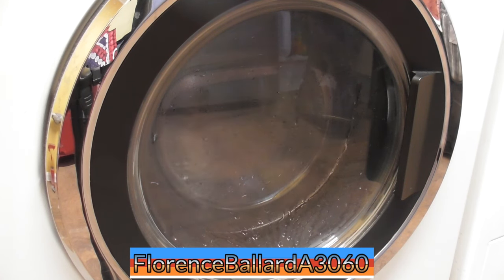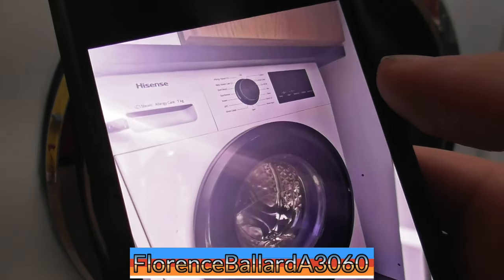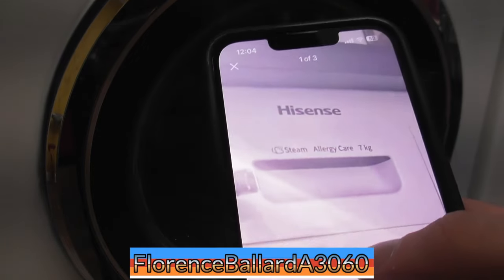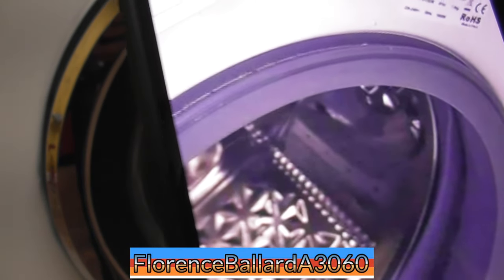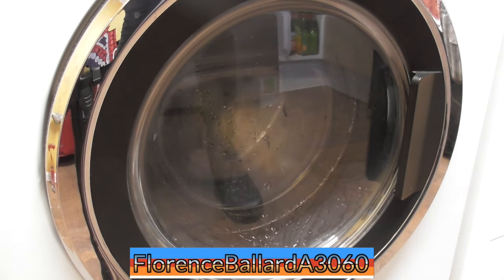Even though I don't want a washer dryer, there was a Hoover Nextra one going for free. There's a Miele W Classic, yeah, the Hisense one. Show you what it looked like. This was what we were going to get. Steam and allergy care. And it had those paddles to it. I mean, it looks all right, don't get me wrong.